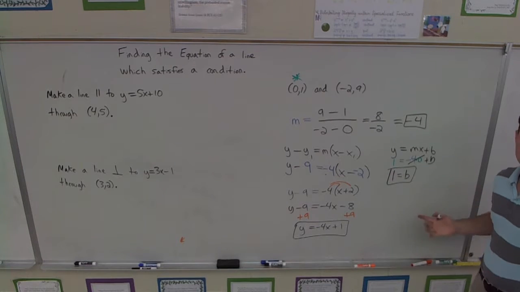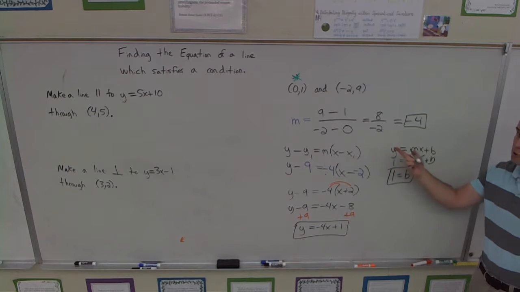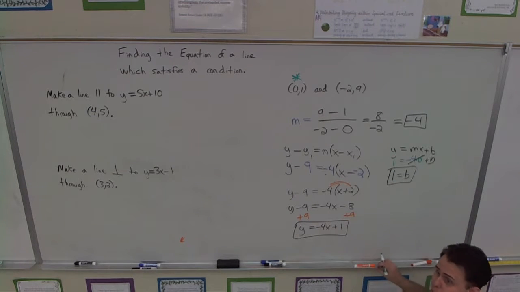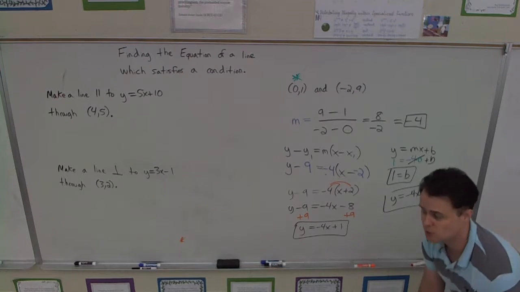So in this case, this is a lot faster way to do it. Sometimes this is a lot faster way. It just depends on what your numbers are. So it's good to know both. But one is good enough for this year. So then we get y equals, our slope was -4. Put an x on your slope always, and b was 1. And you can see we get the exact same answer with the other point with the other method. And that one was shorter that time, so it just depends.